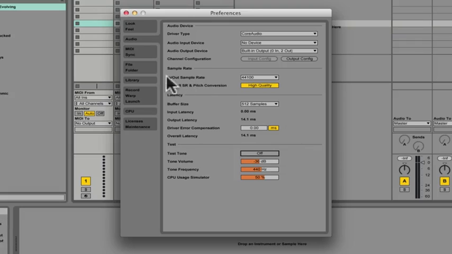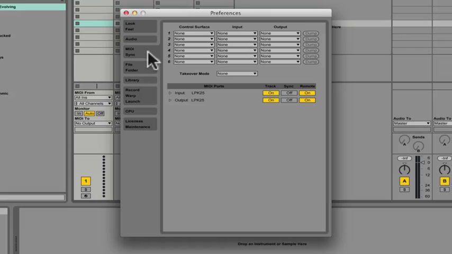So now let's switch over to the MIDI sync part of the Preferences menu here on the left-hand side, right below Audio. And before we even do anything here, you need to make sure that your MIDI controller is connected via the proper cable and that you've got any drivers or software that the controller came with installed on your computer. So Live is typically really smart when it comes to this.